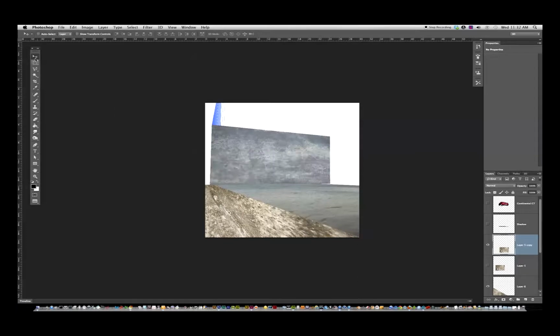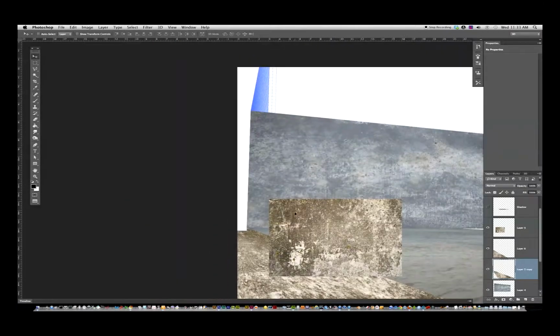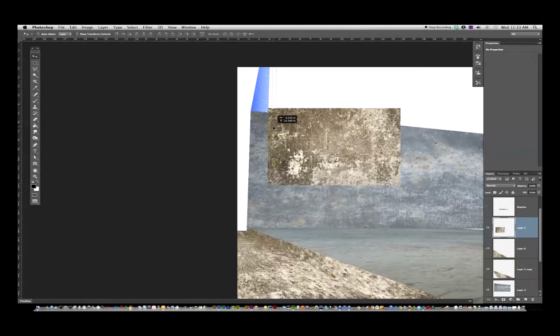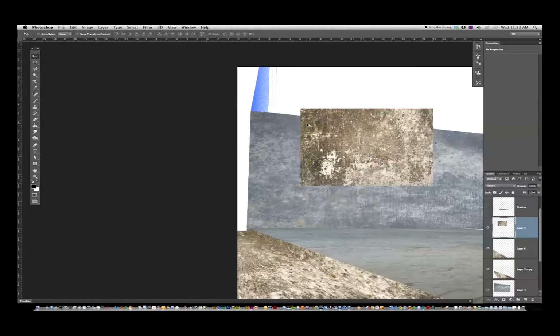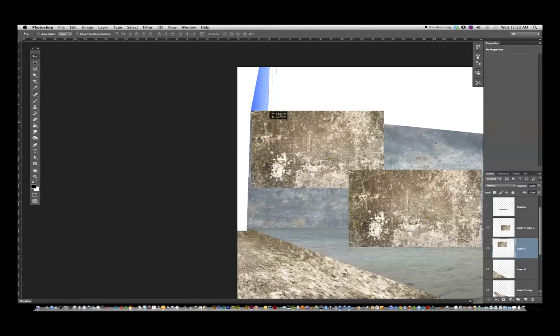And again, I'm doing this because I want to make sure that the texture is mostly true for its size, and the perspective is still true even if I did overshoot what I was looking for. Once this is done transforming, I'm going to take this layer and drive it behind the others. I'm just going to pull it down in my layer stack. Alright, so that's done. Let's bring this back down now underneath the second layer of floor so you can see it looks and feels a little better.